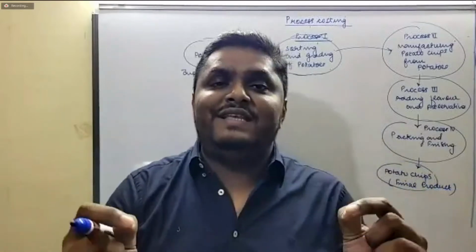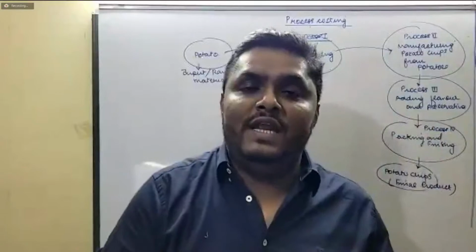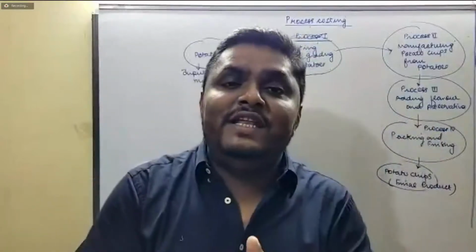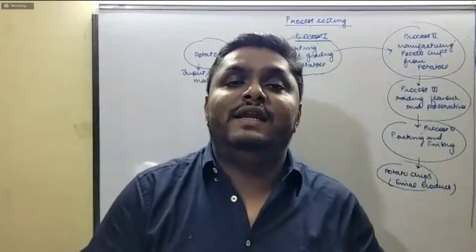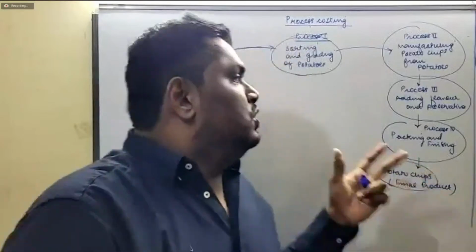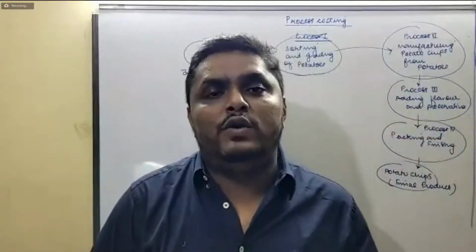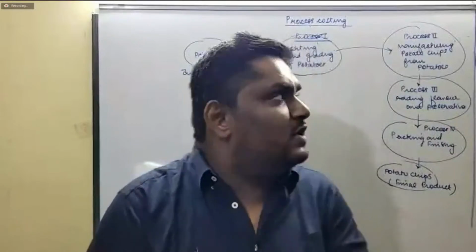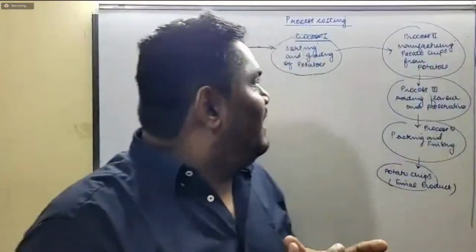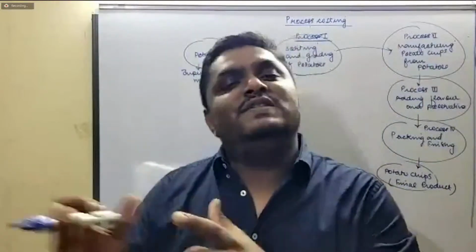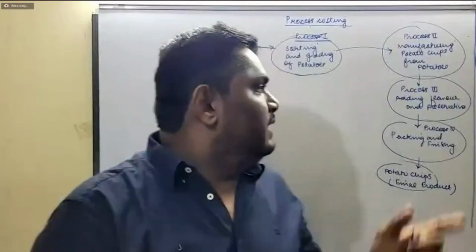So in this industry, we can say that various processes are involved. So that's why this industry will use process costing. I repeat again, in this industry, there are various processes involved before the final product is manufactured. So herein we will use process costing. The first process starts right from sorting and grading. Once the sorting and grading of potatoes are done, the output is transferred to the next process, wherein the potato chips are manufactured from potatoes. Once the output of process second is ready, it is transferred to process third, wherein we add flavors and preservatives in the potato chips.